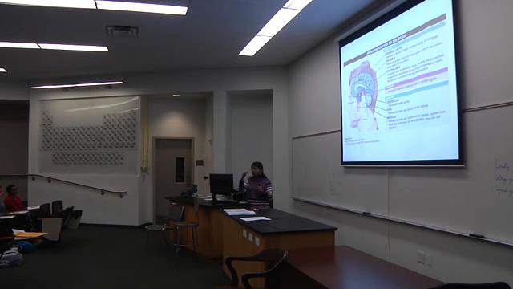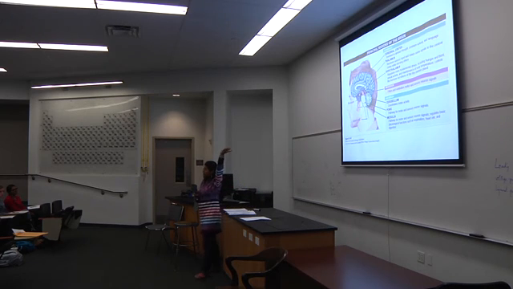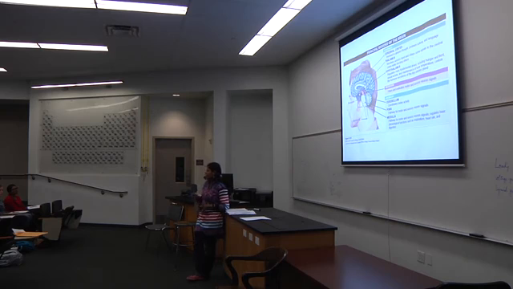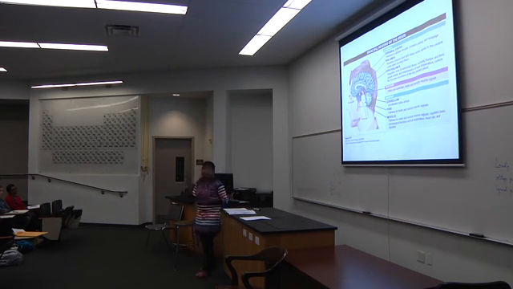Now, I'm first going to talk about the forebrain. Those are the different structures in the forebrain and the functions they do. So think of the hypothalamus like the soul of the body, because it really maintains homeostasis or balance. So if something goes wrong, it is the hypothalamus which is going to bring back that balance.